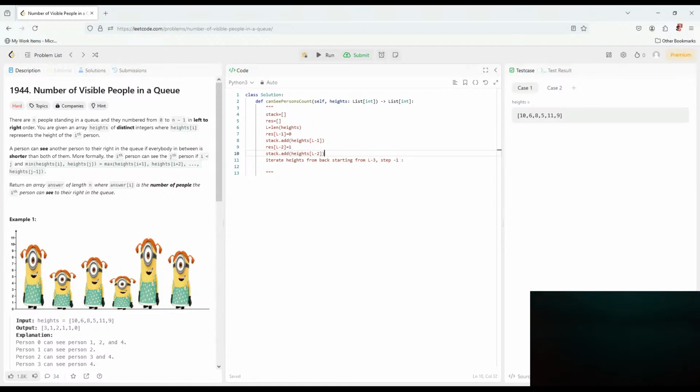But we have to take a look, if this is smaller, we are not adding.